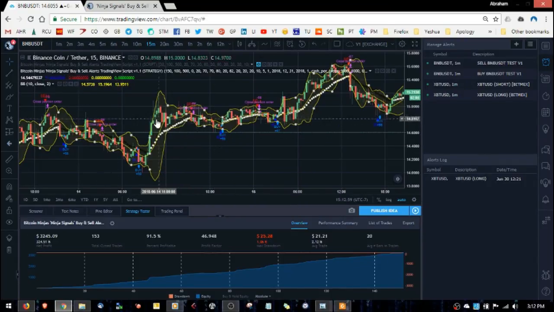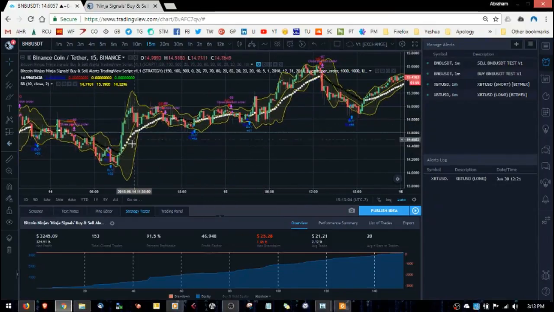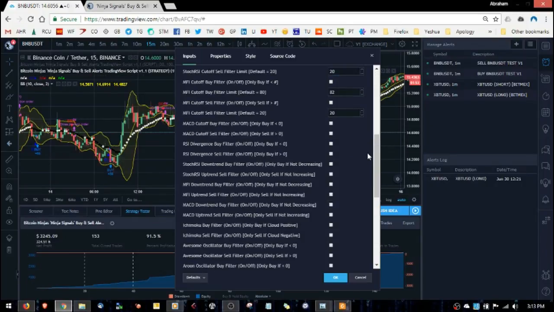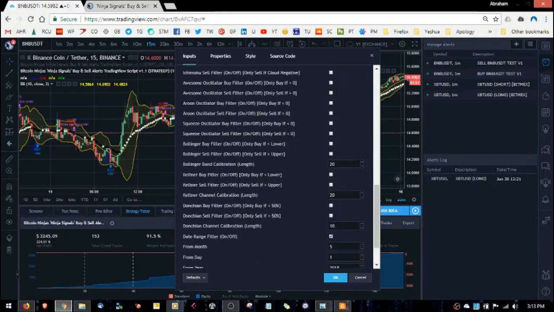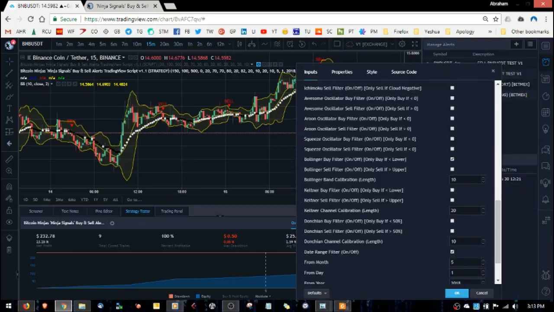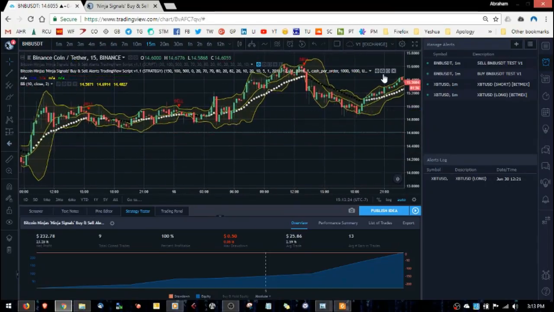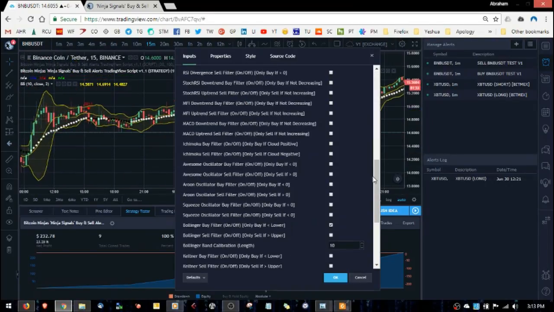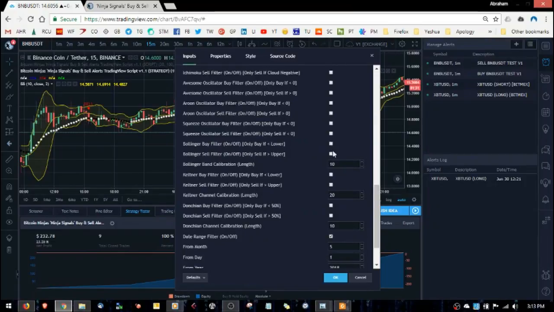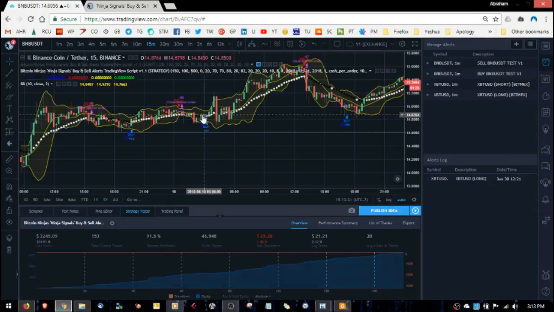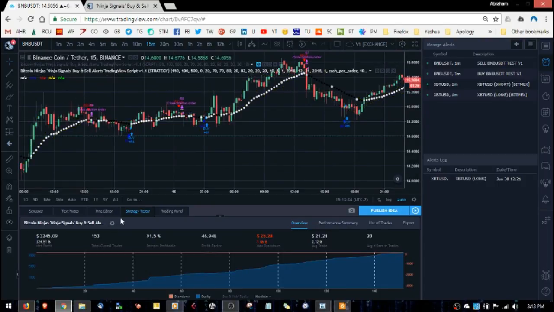And so if we like how 10 looks in terms of ruling out various buy and sell points, we would then go to our script and say, hey, let's try out a Bollinger Band buy filter using a length of 10. So we would activate the buy filter, set the length to 10, and see what buys and sells are coming through. Now in this particular case, as I mentioned, the vast majority of buys have been knocked out because it's such an aggressive filter. So go ahead and try that out and try different lengths. Get familiar with that. Set that back to default, remove that from our chart.